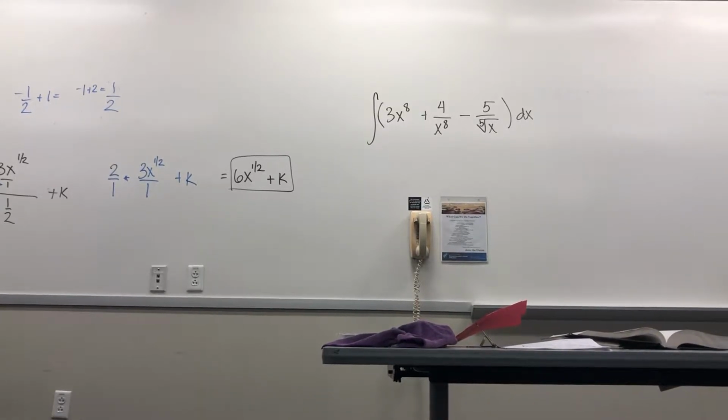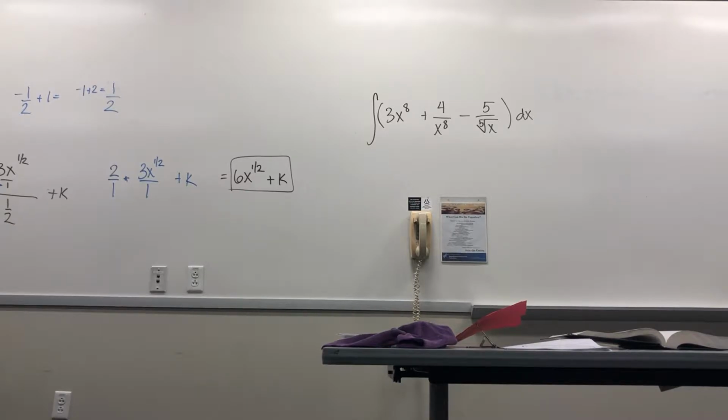I'm a little confused on what this all means, like 6x to the 1/2 plus k, and then 3 over the square root of x, what does that mean? This is the derivative of y. So we're integrating y prime with respect to x. And when we integrate, we're moving backwards. When we go from y to y prime, we take the derivative. If we go from y prime to y, we're integrating. It's how we go from y prime to its original function.